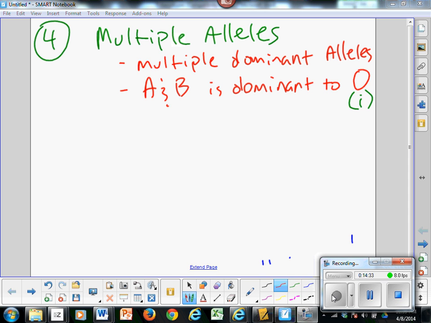So if you're type A blood, make a little chart over here, and you can write this or not write this over here if you have your packet on this. If you're type A blood, you're either homozygous A or you're heterozygous A. Either way, you're type A blood. If you're B blood, you're either homozygous B or you're heterozygous B. Again, either way, you're B blood.